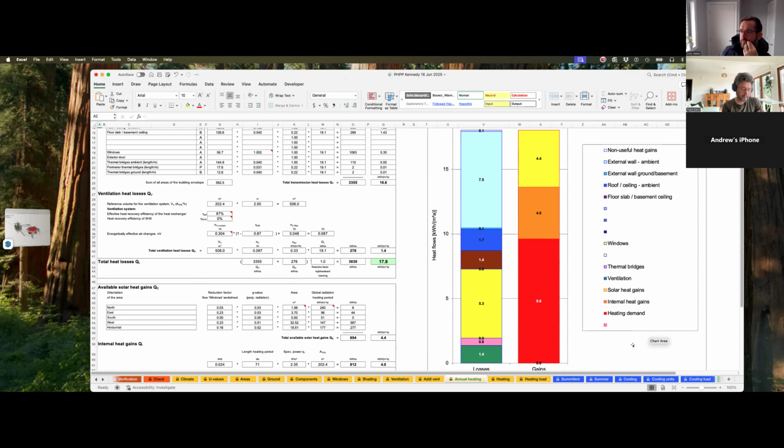One thing, I don't know if you're aware of this with your background, Andrew, but any extraction fan needs make-up air to work. In a passive house, because it's airtight, there's nowhere for it to get that make-up air. So there's a couple of options. One is you simply open a window when you're using the range hood. The second is we install another fan ducted system that turns on whenever you run the range hood. Right, okay.